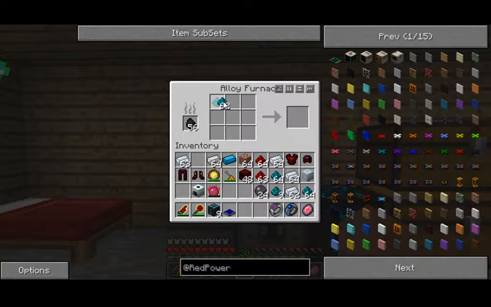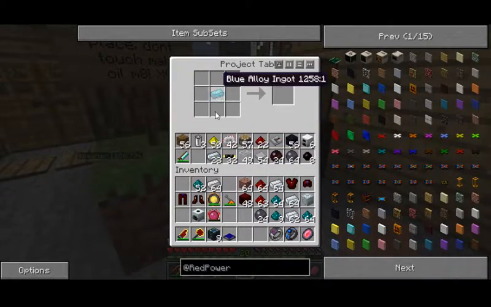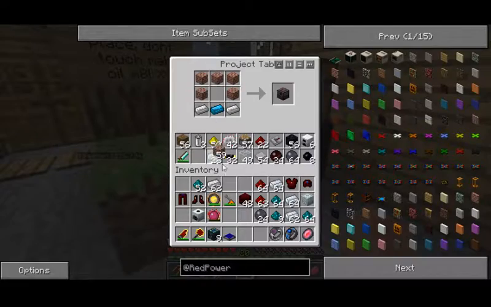So I think it's 1, 2, 3, 4. Actually, I don't need these yet, do I? Because I can just put it on top of the furnace. So the ingot goes there, the iron goes there, and there we go. The electric furnace.